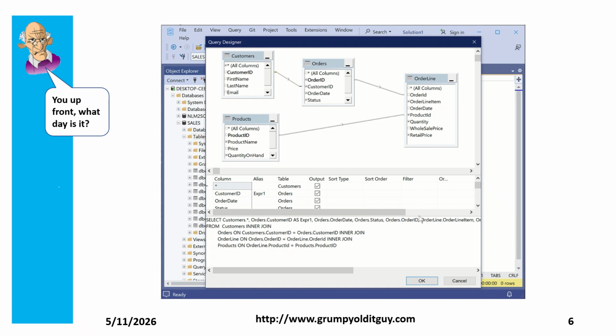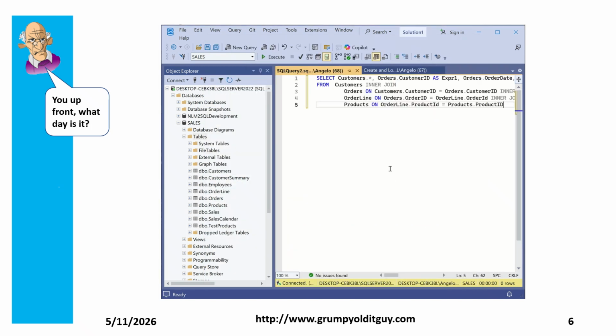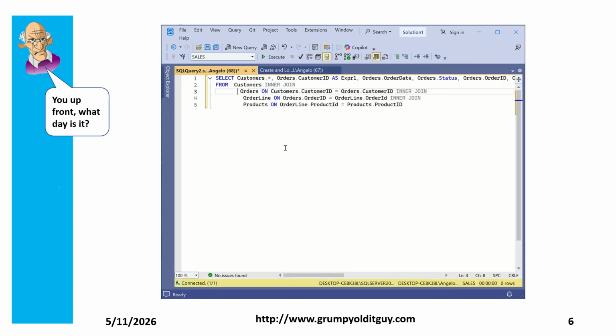All right, so all we need to do is basically click on OK. And there's the pre-built query for us. Okay, maybe we can just tighten it up a little bit, make a little real estate here so you can see the query that was built. All right, so this is pretty good. If you don't understand or know how to build SQL queries yet, this is an excellent way to learn.